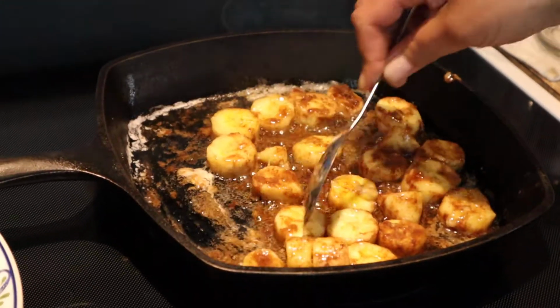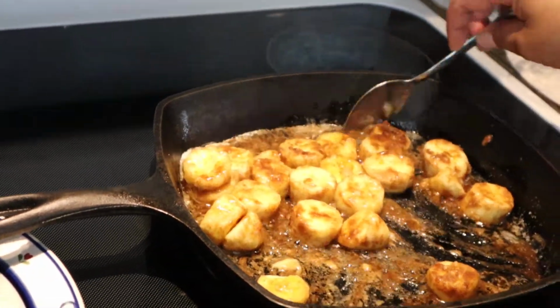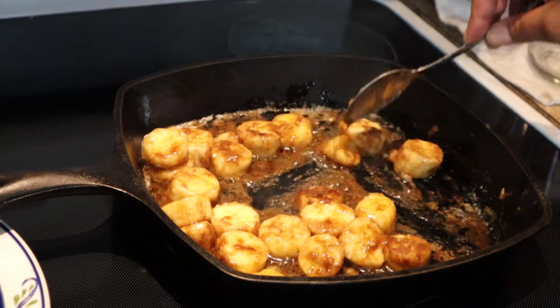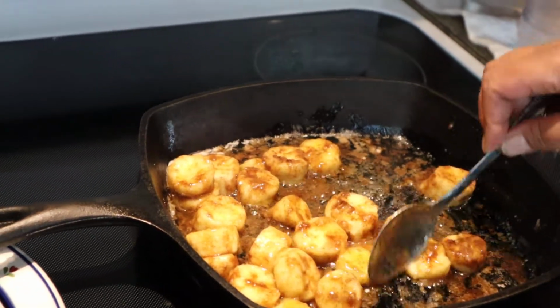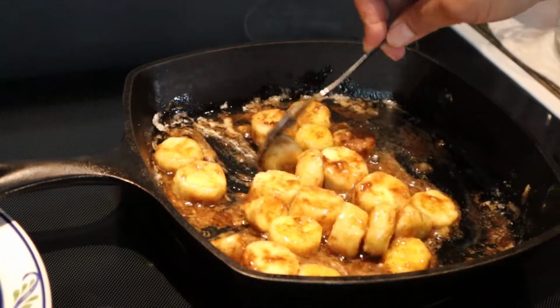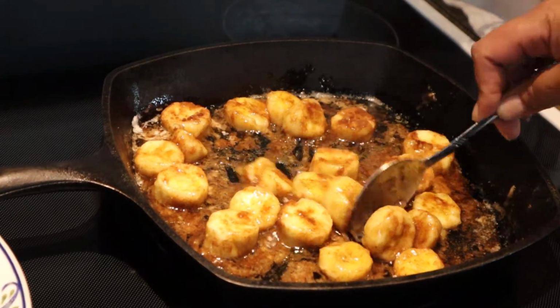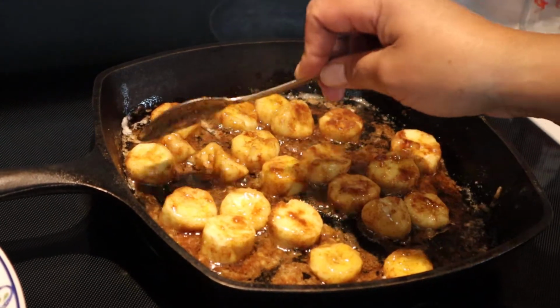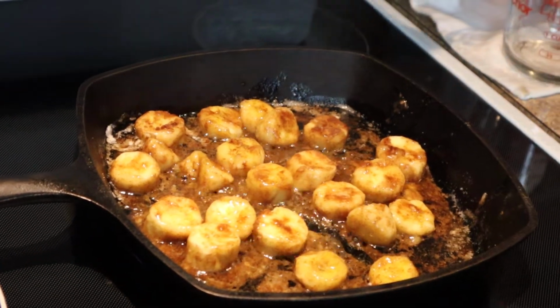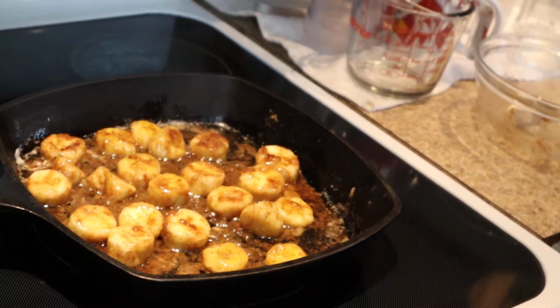The only thing I'm going to do is just put these bananas. And I have my stove on like an 8. Fried bananas, y'all. Actually, I'm turning it up even a little bit higher.